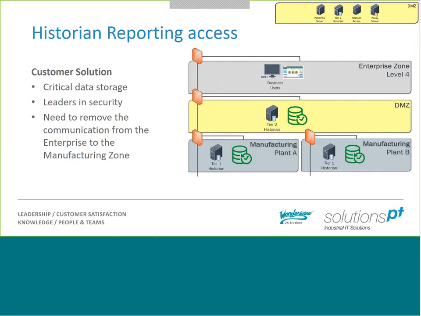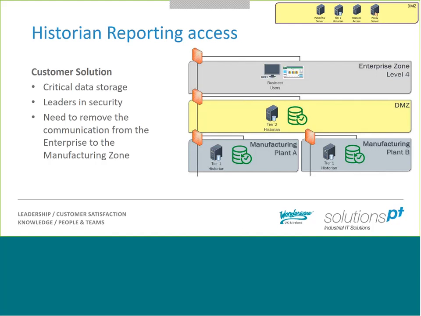So a fundamental rule here is that a conversation has to be initiated in the OT layer and not the other way around. So to achieve that, what we suggested was that the process data should really be pushing that data to the demilitarized zone and make that data available to the authorized users. So then access for the enterprise users generally to pull from the DMZ servers.